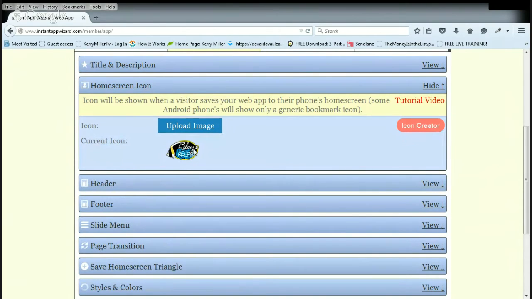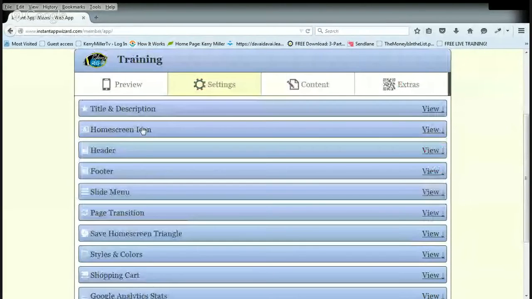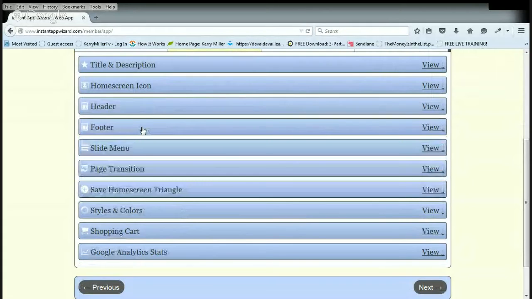Now, if you'll notice on this home screen icon, I did a transparent background, and I do that a lot. You don't see the square box. It is a square box, but the square box is transparent. I want to make sure if there are any questions at all about home screen icon, header, footer, save to home screen, page transitions, any of these things. These are pretty simple. I think everybody can pretty much get past that. Any questions at all? Nobody's asking anything, so I can take it that I can move on.